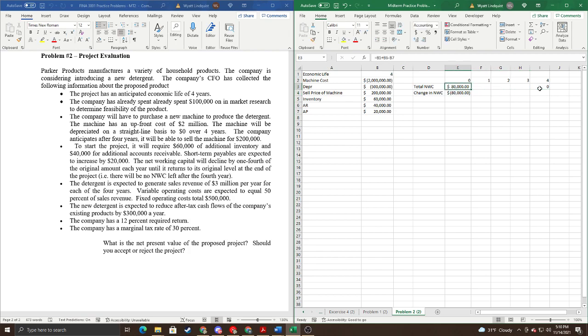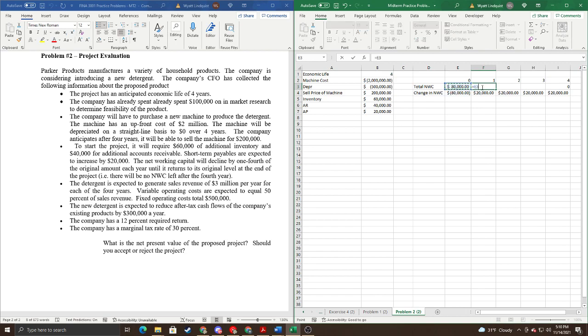But what we're going to do is see based on this that there's going to be a decline of 1/4 of the original amount. So what that means is we're going to have a decrease of 1/4 of this amount. So that's just $80,000 divided by 4. So we're going to have a change of $20,000 in net working capital every year for the next 4 years. So what that means is we're going to have $80,000 minus the $20,000 being our total net working capital.